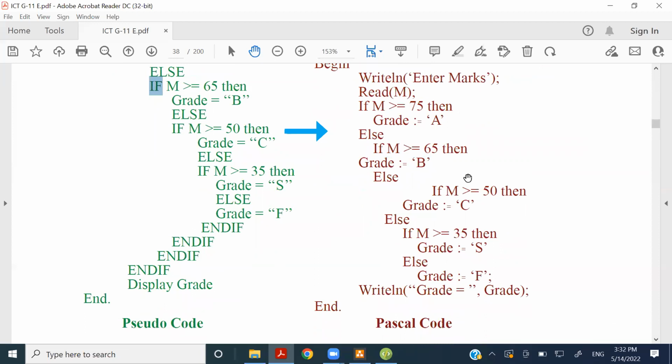So instead of end ifs, they use a semicolon at the very end of the program to indicate whatever was started from here is ending at this particular point. Then they ask to write grade and equal sign on the screen, and in front of it, the value of the grade variable.